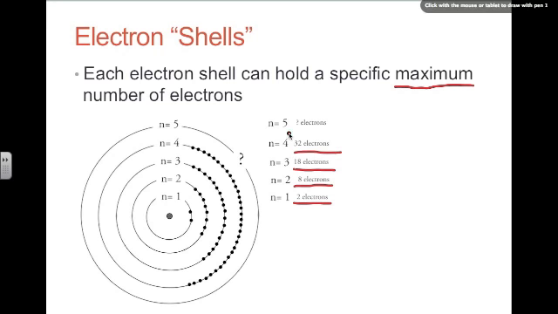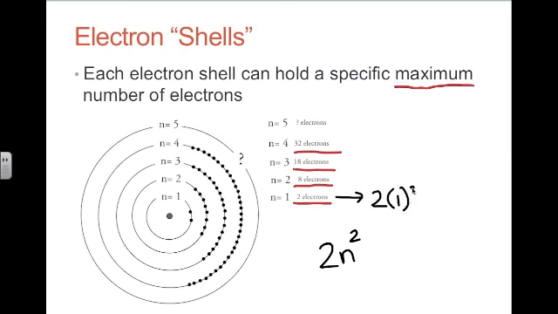And actually, if you want to use a formula to predict this, the formula that you use to figure out how many each shell can hold is 2n to the second power, and n is just our energy level. So for the first one, in the first energy level, 2 times the first energy level squared equals 1 squared is 1 times 2 is 2. So I get my 2 electrons here. For the second energy level, 2 to the second is 4, times 2 gives me 8. And so I see that I have 8 electrons here as well.